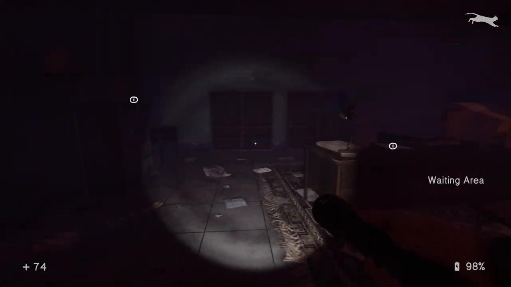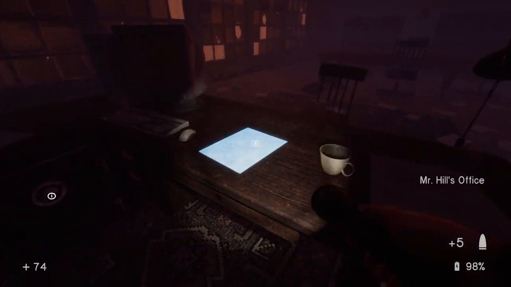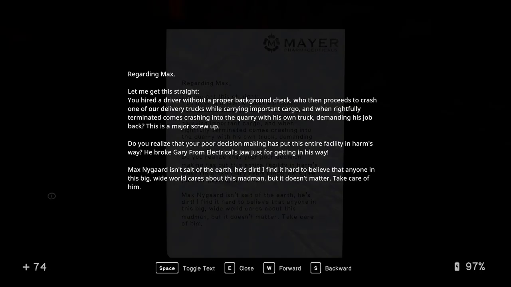Mr. Hill's office. Regarding Max, let me get this straight. You hired a driver without a proper background check, who then proceeds to crash one of our delivery trucks while carrying important cargo, and when rightfully terminated, comes crashing into the quarry with his own truck, demanding his job back. This is a major screw-up. You realize that your poor decision-making has put this entire facility in harm's way. You broke Gary from Electrical's jaw for just getting in his way. Max Nygaard isn't salt of the earth. He's dirt. I find it hard to believe that anyone in this big wide world cares about this madman, but it doesn't matter. Take care of him.